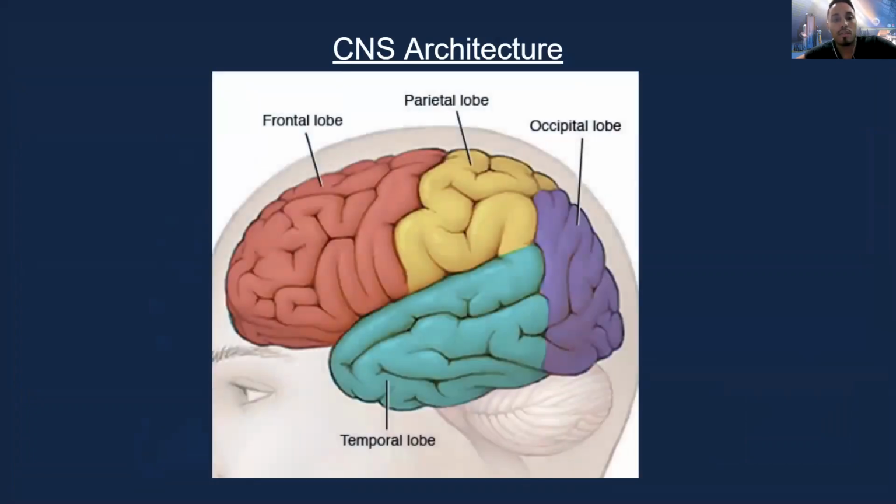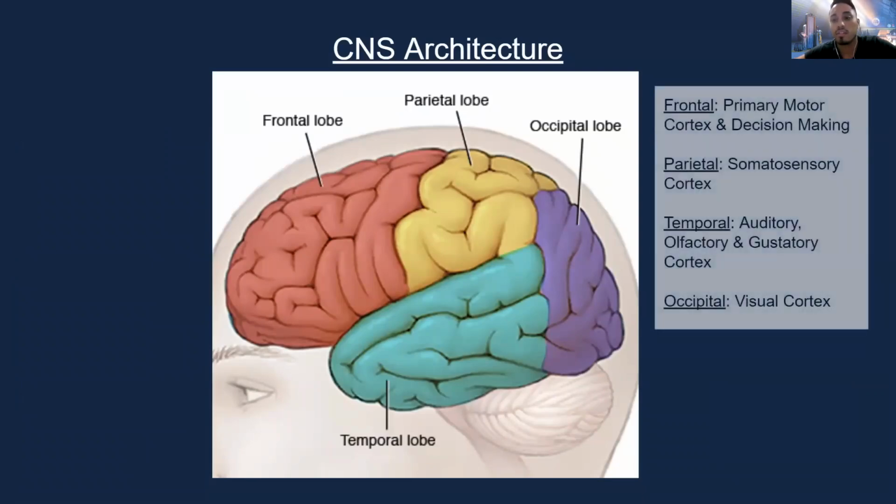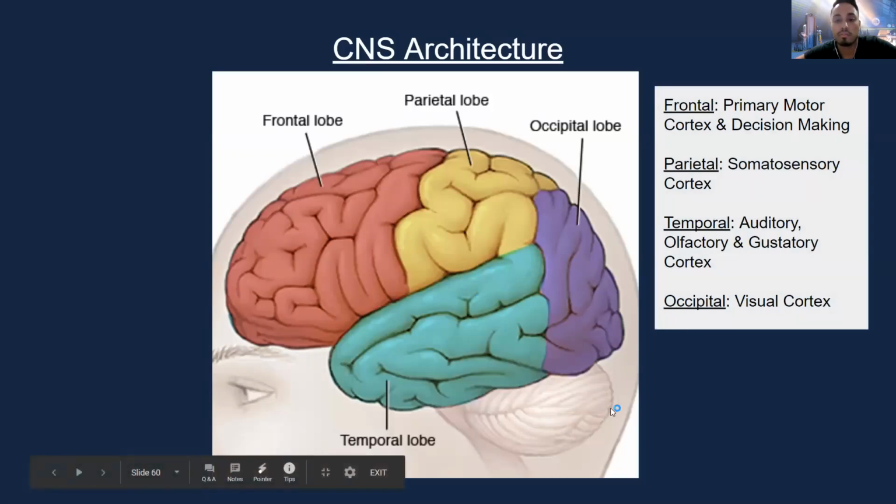So then here we have the frontal, parietal, occipital, and temporal lobe. I say know these because you're going to see them either in this class or in so many other classes, med school or wherever you end up. This is something that they like to just kind of see if you understand for basic knowledge. So it could be a very easy test question. It could basically be a freebie. And these would be each one of their functions. If you want to go over them, or if you have questions, you can go ahead and ask, but if not, I'm going to proceed so I don't spend too much time.